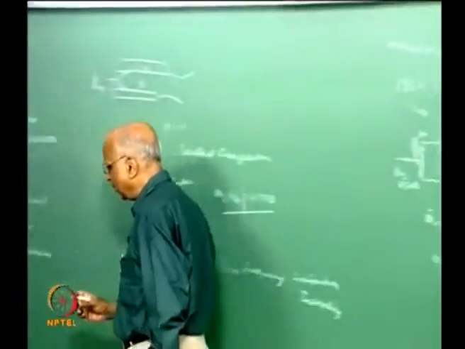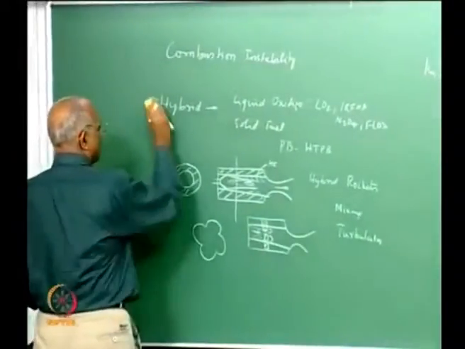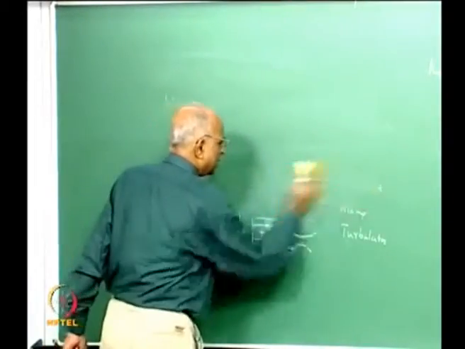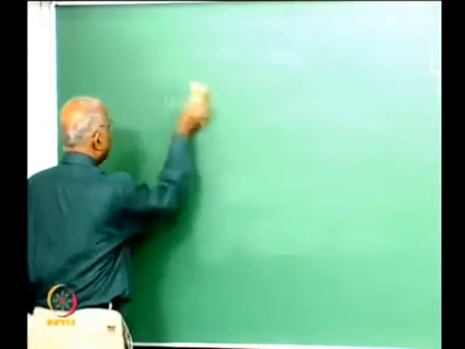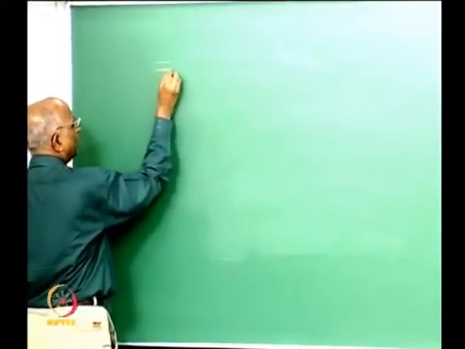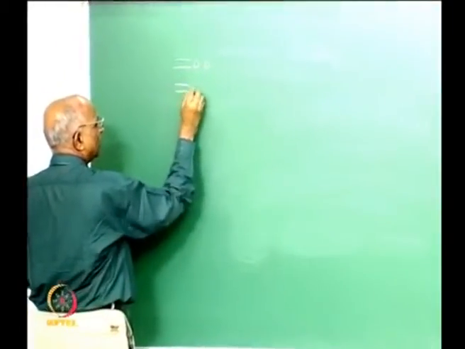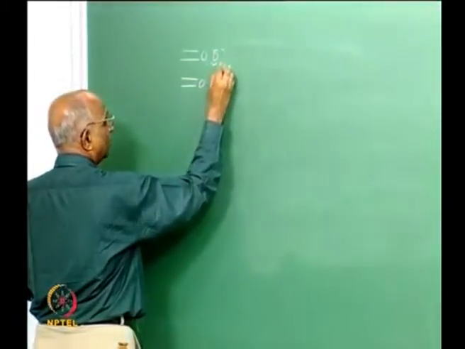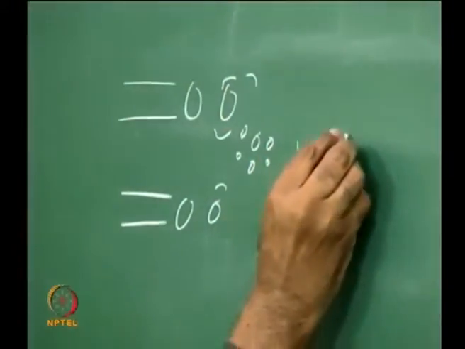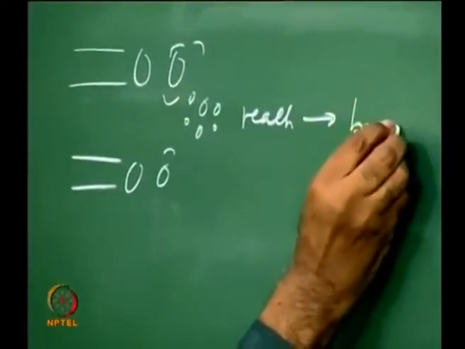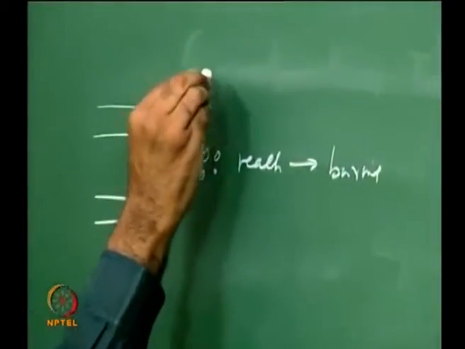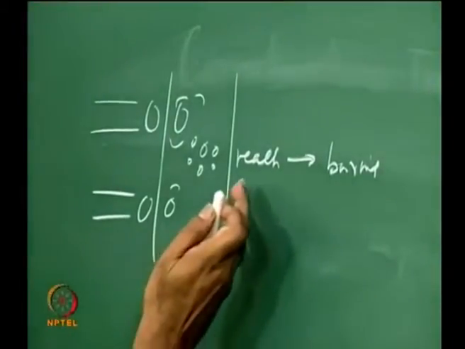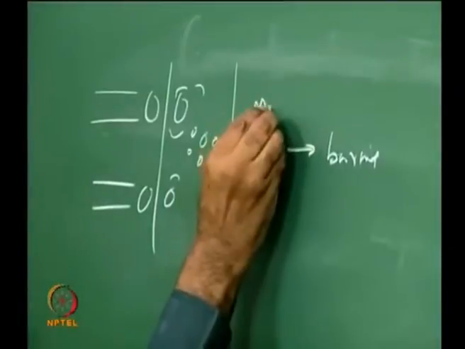Let me go back on that side again, because this point is important and this will be central to all our discussions. All what we are saying is there is a certain delay, because whenever I inject something, maybe I inject a liquid, it breaks into droplets, then it evaporates, the fuel and vapor mix together, then they react, and then out comes the burning gases. That means this occupies quite a tremendous amount of time. The vaporization takes time, atomization is fast, reaction may be fast, mixing before that also takes some time.